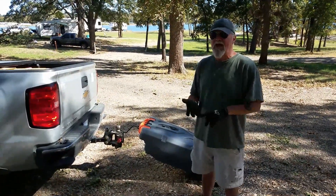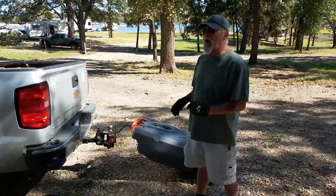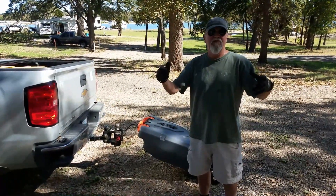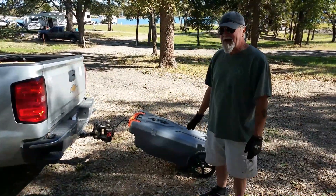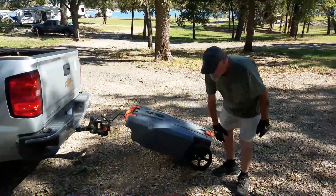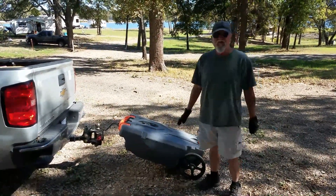It's got more capacity than our tanks. Obviously you can only empty one at a time — we have two gray water tanks and a black water tank, and the two gray water tanks aren't connected. We bought the unit along with a frame so it attaches to the back of the trailer. It has super heavy-duty wheels and it's not cheap, but it's been working great for us.